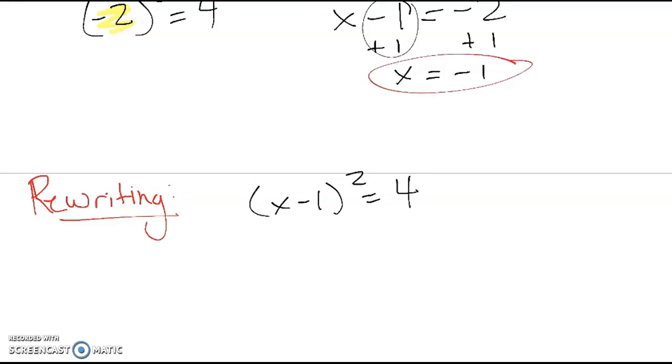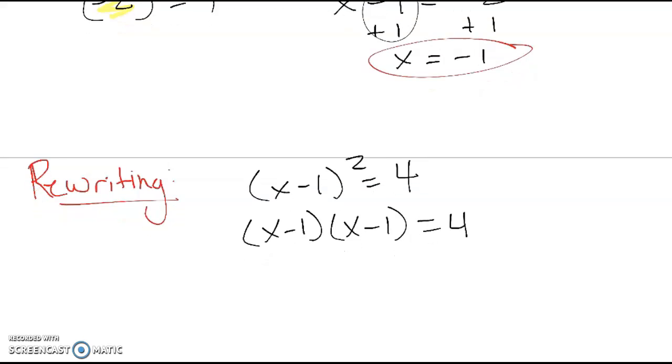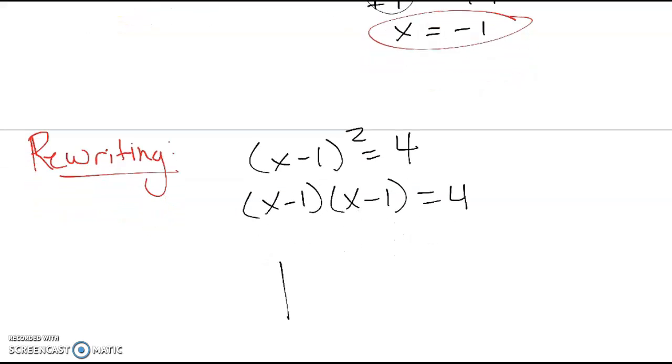Okay, so to rewrite this, I want to rewrite that x minus 1 squared, okay? So I know that if I'm going to do x minus 1 squared, that's x minus 1 times x minus 1, right? If I was to write this out, that's what that means. So I'm going to set up a generic rectangle, because the way that's written, that's a product, right? X minus 1 times x minus 1. Those are the dimensions of my generic rectangle.